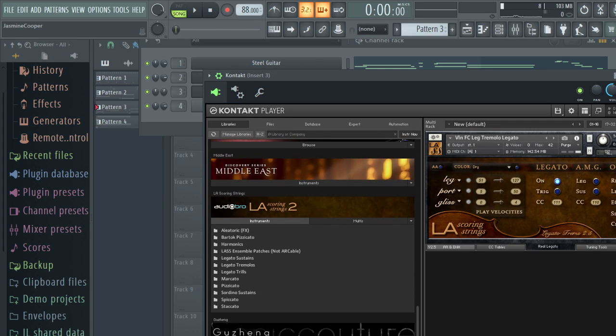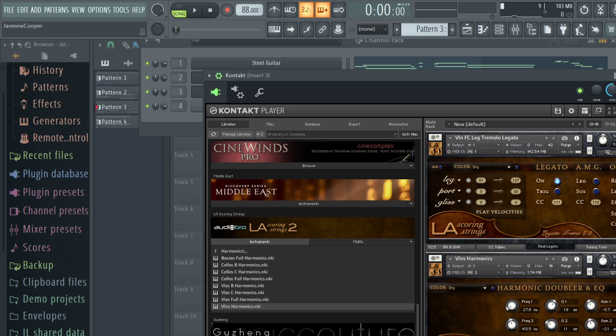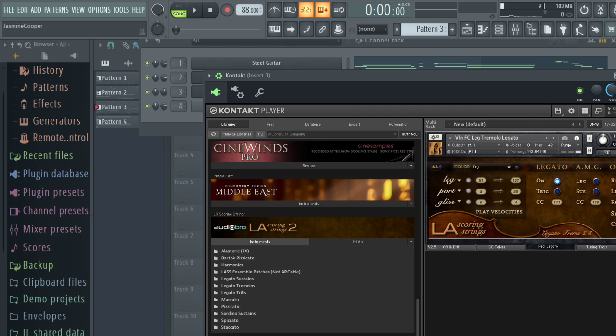Do I have harmonics here? I think I'm just gonna have this intro be just with string. And then I gotta move on to the more spacey stuff. I'm running out of time here. No. Oh, well, I should have first chair. I don't have first chair harmonics. Lame. Okay, that sucks. You know what? F it.